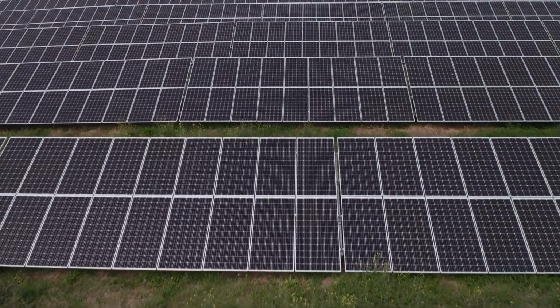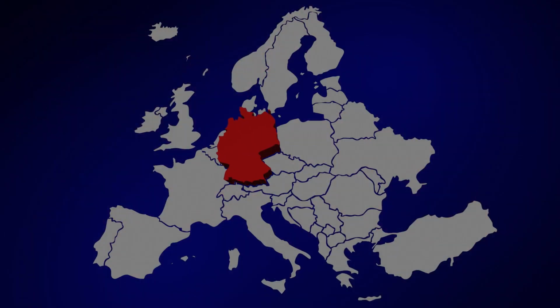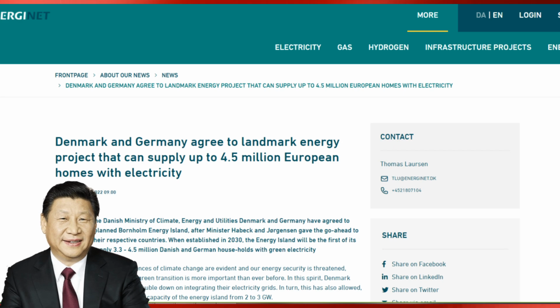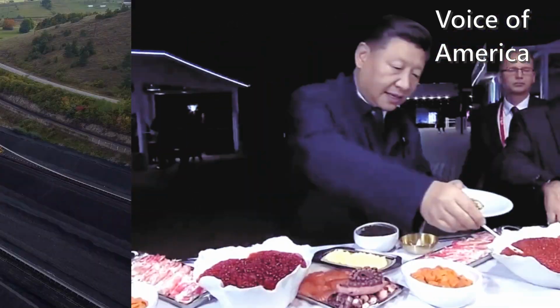Denmark is home to 5 of the top 10 wind turbine manufacturers in the world, and more than 60% of wind turbine manufacturers use Danish technology. Wind energy output covers 47% of Denmark's total electricity consumption. Despite possessing one of the world's most sophisticated energy industries, its electricity prices are not among the lowest. This year, too, power prices have previously reached all-time highs.